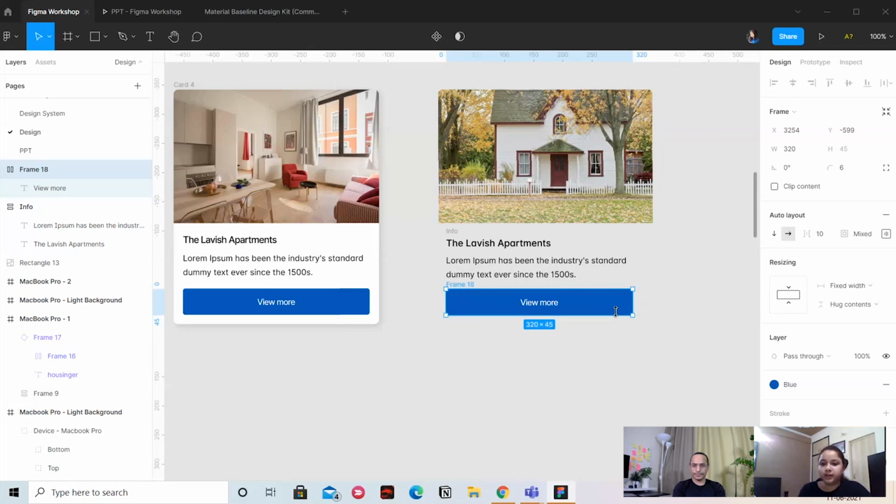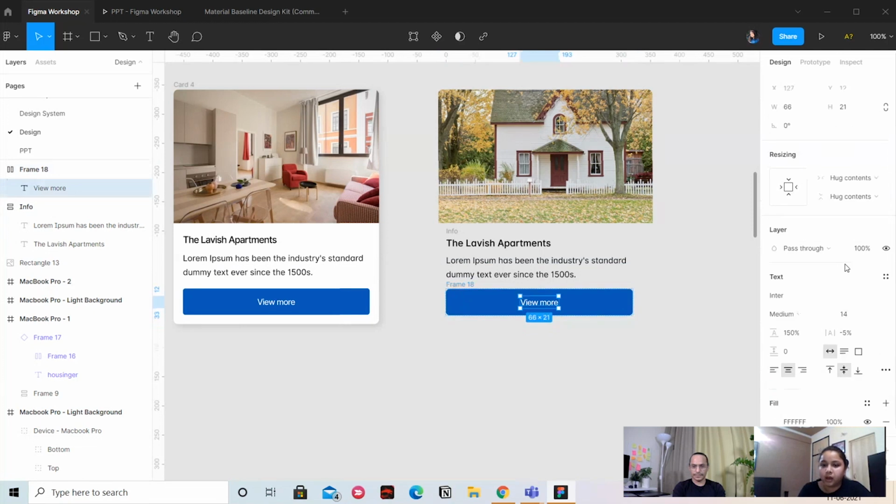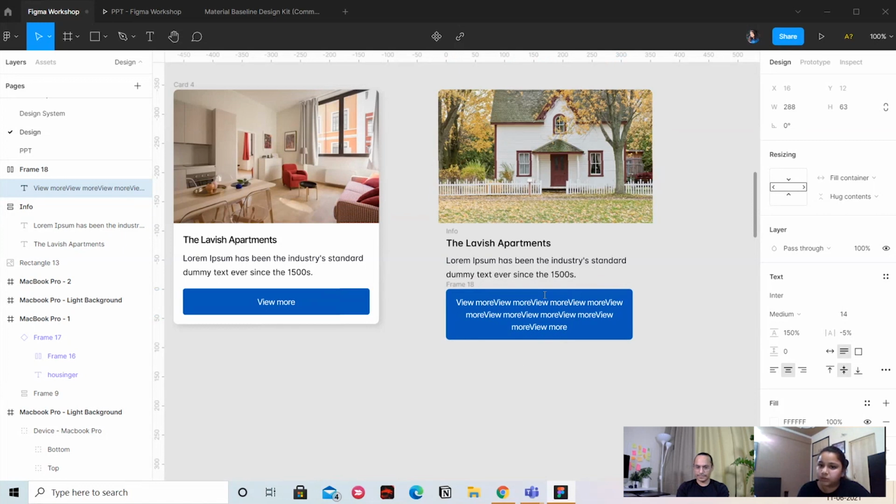So now for making it responsive, we will select this frame, go here and click on fill container. So in this view mode, it will always fill the container. Now if you select this text and paste it, no matter how much, it will always go like this.